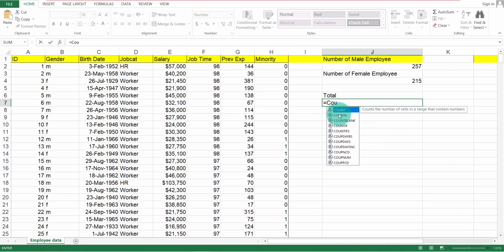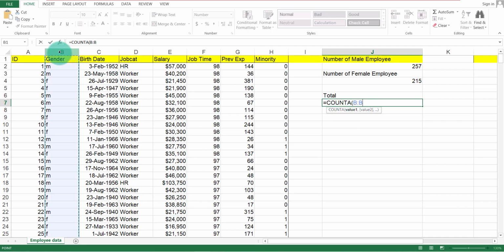So we will use COUNTA because COUNT is used for only numeric values, and COUNTA may apply to numeric and non-numeric values. The values within column M, F are not numeric, they are alphabetic, so in that case we will use COUNTA on that column, and minus 1.